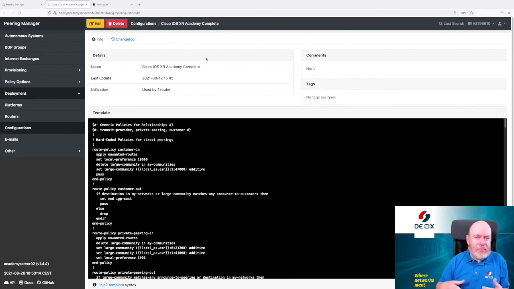It took me 2 days to write this one because I was not familiar with the Jinja 2 language at all, and it took me only 2 days to write it and to get the bugs out. But it's really, really easy to write a template for your router, you can make it as specific or as general as you want, and it makes your peering daily business way easier if you can just configure, just click your peerings and push them to your router.